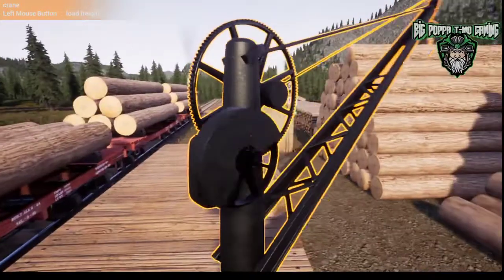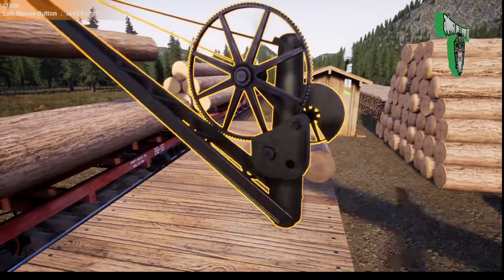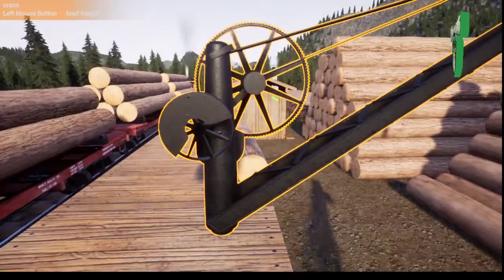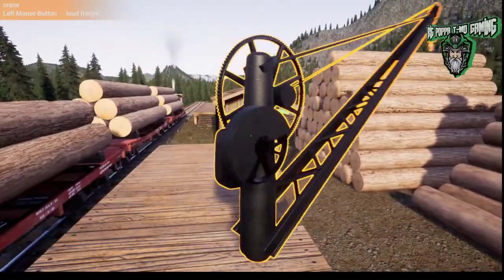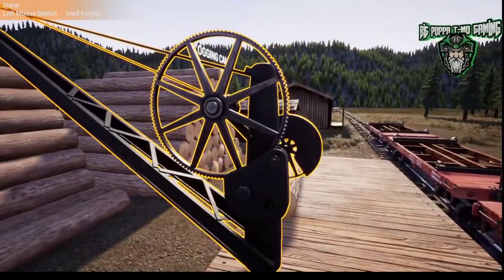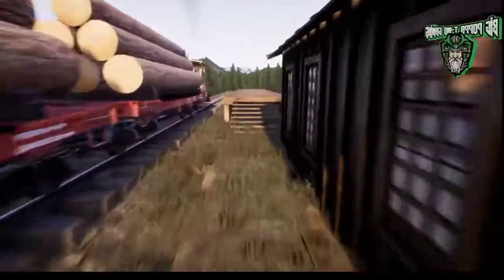Be prepared to spend a lot of time at the cranes, because you're going to be doing an awful lot of back and forth. You start out going from the logging camp to the sawmill, and then from here we're going to end down at the smelter next, and the freight depot. Get that one done.